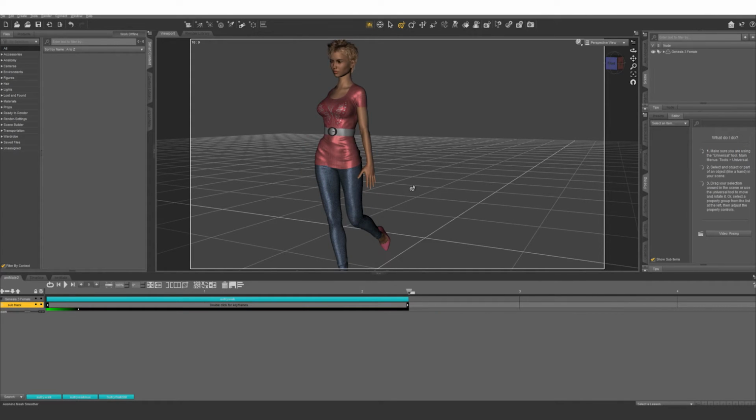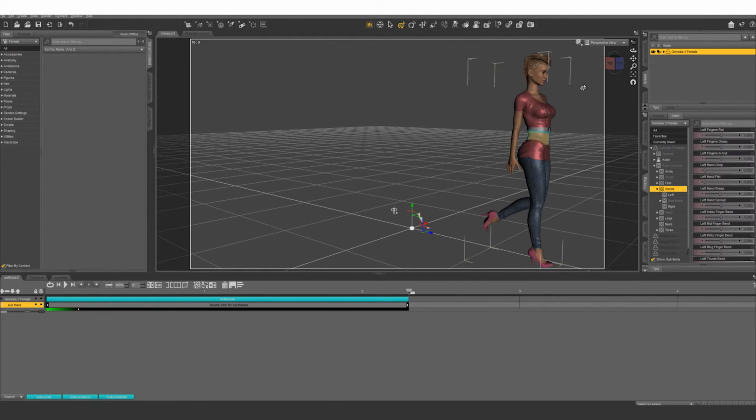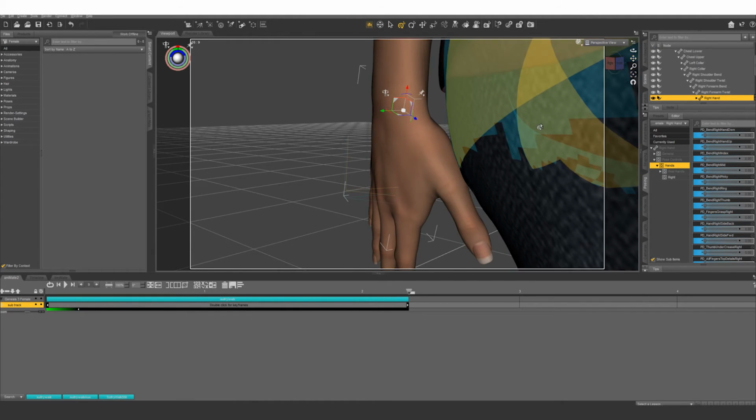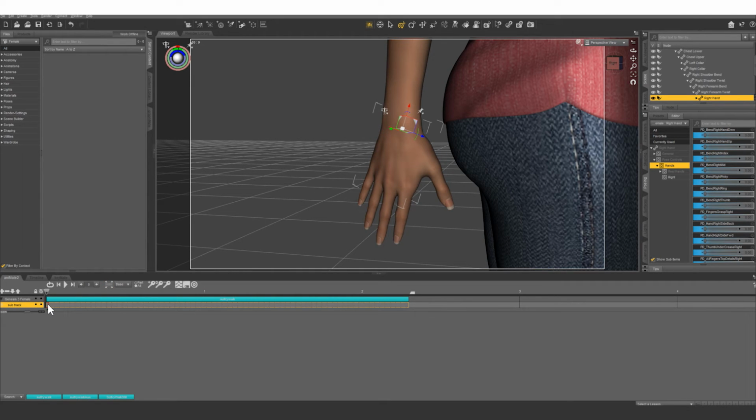One of the best ways we're going to make this look better is fixing these hands. The hands look very mannequin-like. I mean, nobody walks around with their fingers spread like that straight out. So let's grab her right hand here and zoom in. And with our subtract selected, let's go into keyframe mode. You have to be in keyframe mode if you want aniMate2 to be controlling what's going on. Otherwise, it's going to be making keyframes on the timeline.